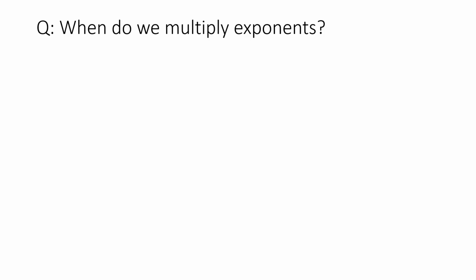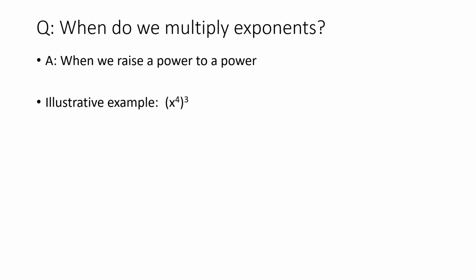You'll see. Now, when do we multiply exponents? Well, this is when we raise a power to a power. And this is where we want to know the power, so an exponent to an exponent. So you've got here x to the 4th, so you have the first exponent, and then that whole thing is raised to another exponent. So again, we want to hash this out. We want this to make sense.